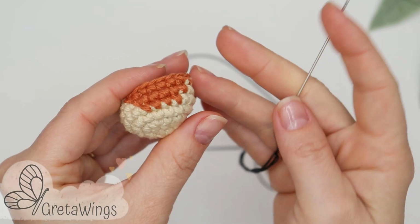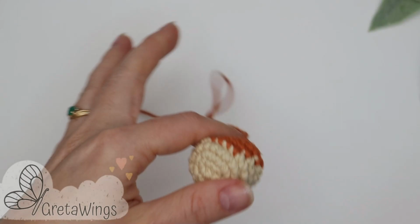And we will embroider the snout using black color thread and a wool needle. And pay close attention, it's very easy, and you can see how I do it.